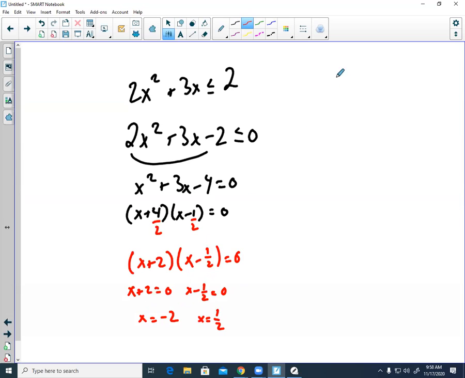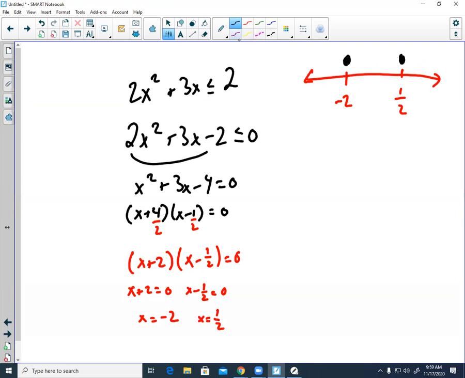All right? So that being said, I'm now going to put those numbers on a number line. I don't care what these numbers are at all. It doesn't matter what these are. I care about the numbers that I'm testing. So I know I have to test the point -2 and +1/2. And now I know that this is a less than or equal to sign, so I can already put my dots on here if I want. I can put filled in dots right here. I don't have to do anything with the testing to know that that's going to be a filled in dot.